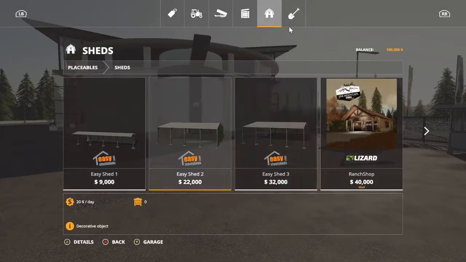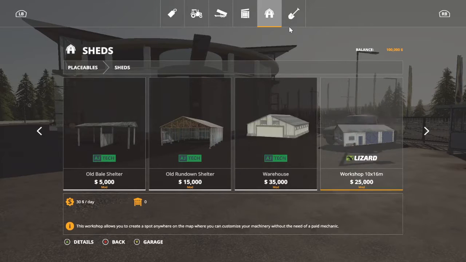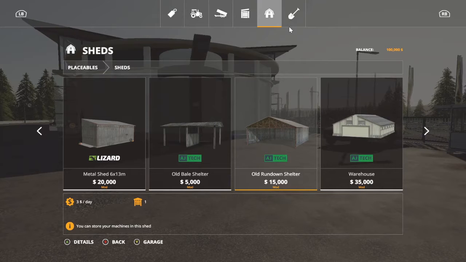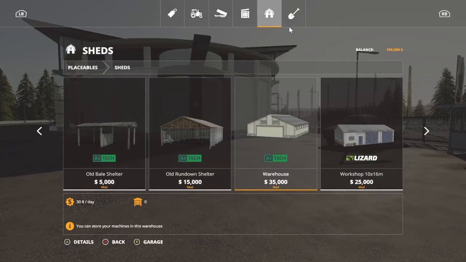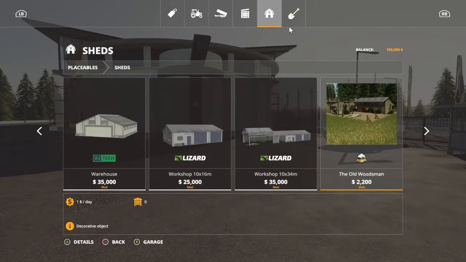Then under buildings, there's a lot of mods to go through. I now understand why most YouTubers deselect things. You have an old bale storage, old shed, which I really like, the warehouse, which honestly just looks like a reskin of another barn that I recognize. I might be wrong on that. And I will go through at the end and buy property and place all these placeables down for you so you can see them.